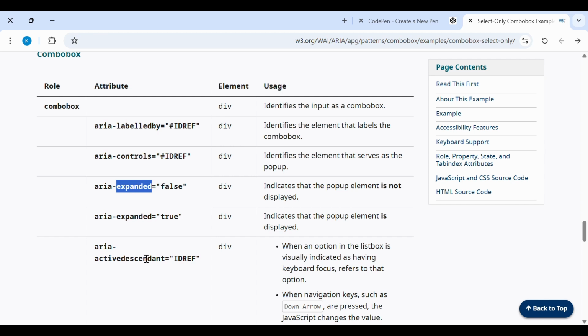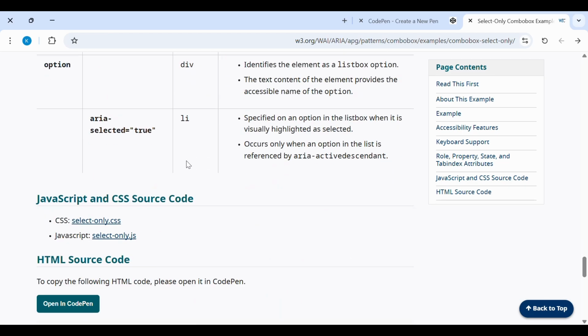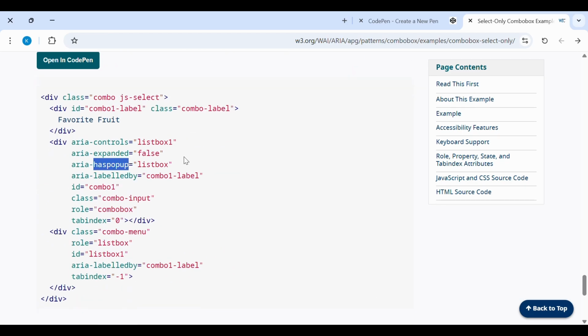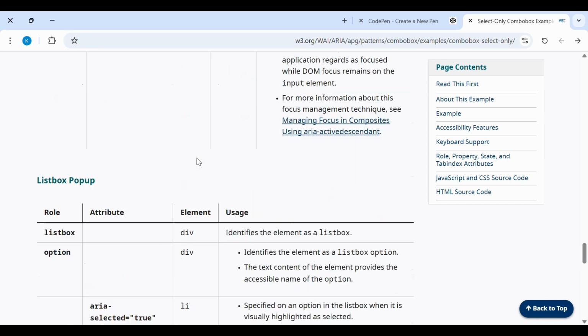And we are going to add ARIA controls. It indicates which element this ComboBox controls, and in this case, which element plays a role of pop-up. And it is going to use an ID. It is a little bit confusing, but ARIA has pop-up should show the name of the widget, and ARIA controls should have the ID of this widget.